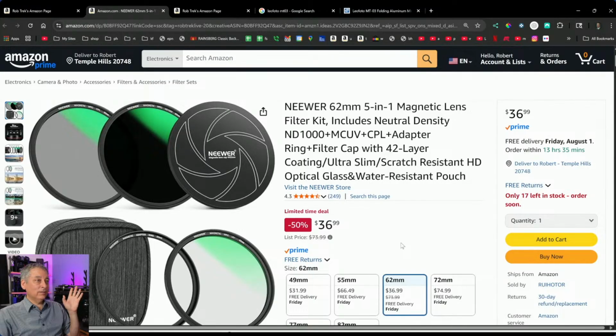It has the 10 stop ND for doing daytime long exposure. The circular polarizer, of course, to reduce reflections, increase contrast and everything. The UV filter will protect the lens, say, like on a beach against salty water spray and things like that, but I wouldn't use it in any other scenario other than if you think you're going to get the front element dirty. And then, of course, a magnetic lens cap, which is going to be metal.